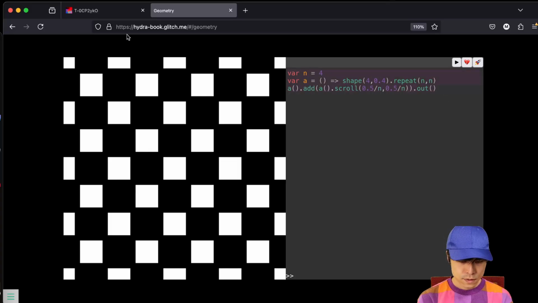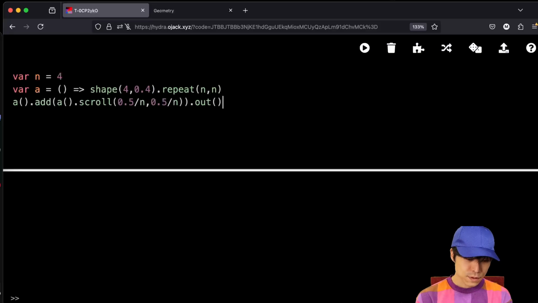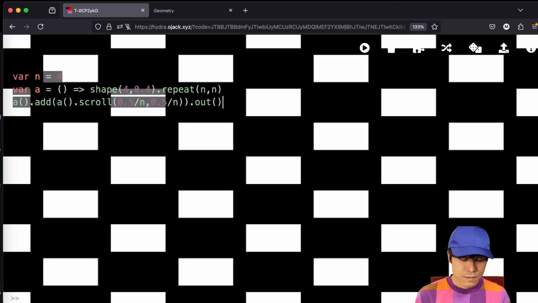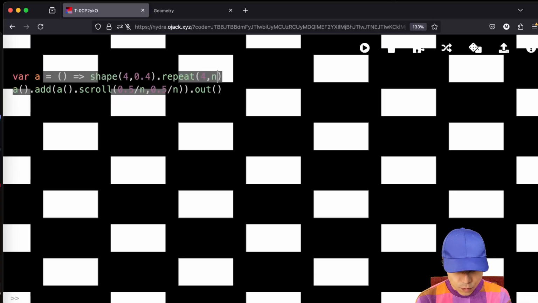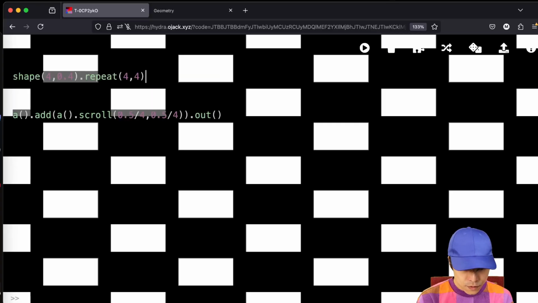Okay, let's try it like this. I would have skipped it, but this will make, again, the window is stretched, I'm very sorry, but it makes this alternating square pattern, which is super interesting. The way it works, maybe this is a little bit too much using variables, like n is 4, let's put it inside here, because it's doing this funny scroll here, and also adding this. So what is this in here?